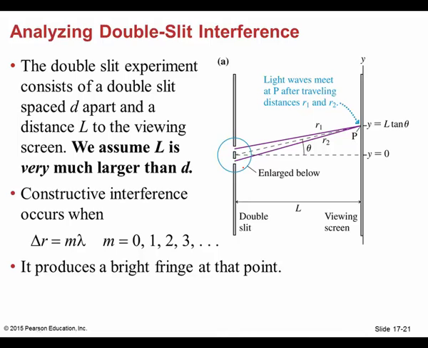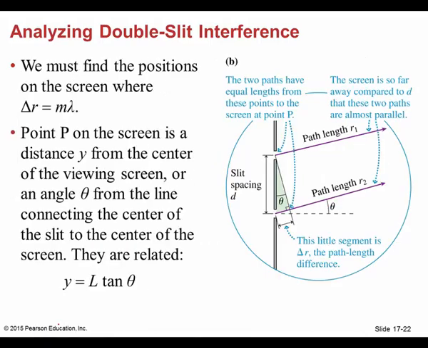So when you have constructive interference, then you have the bright fringes. And of course, that's going to be dependent on the wavelength and what particular maximum we're looking at, okay? Now, if it's the central maximum right here, if this was 0, then you're going to get a delta R of 0, meaning you're talking about right here. In other words, there's no separation between the particular wavelengths.